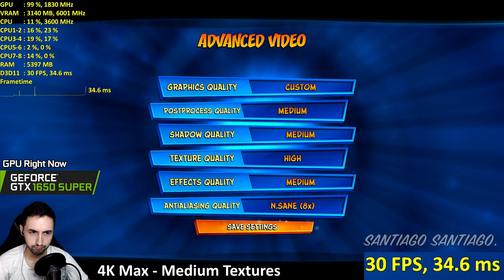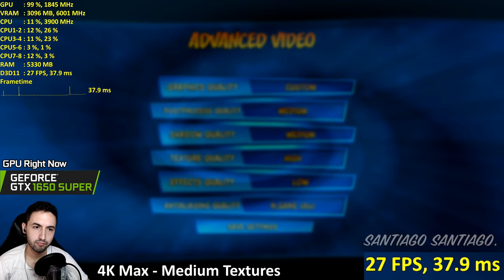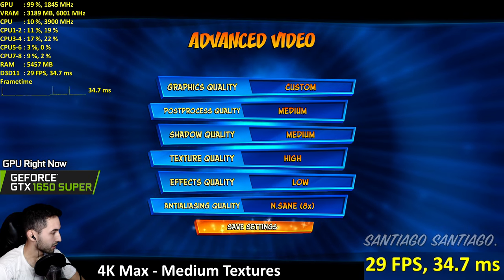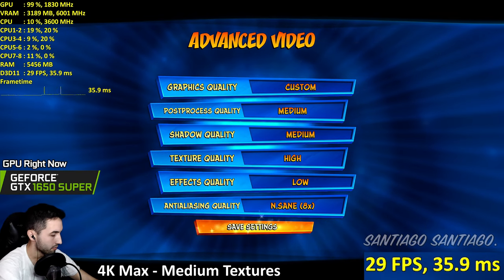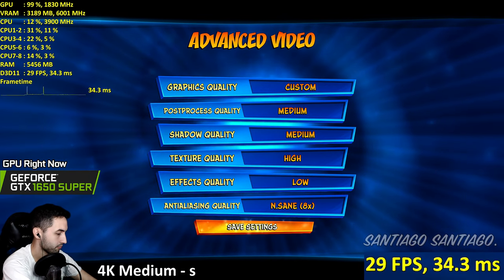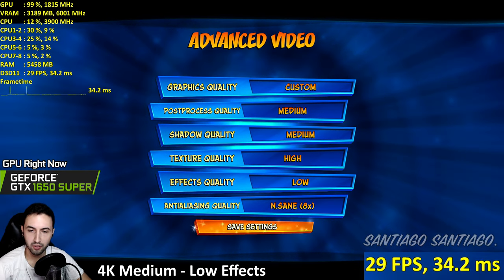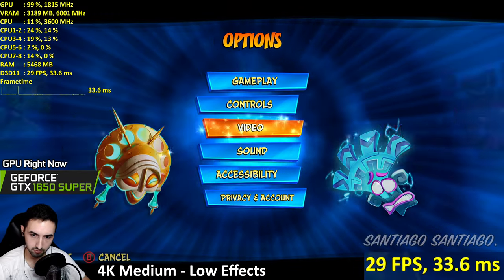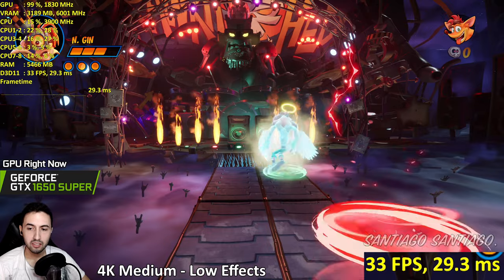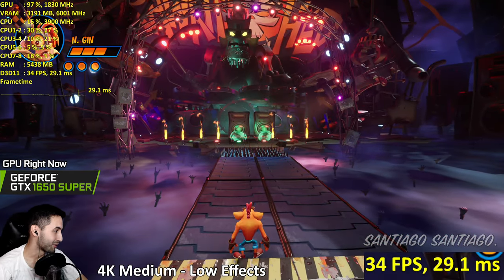And on this level, drop the effects to low, and that should help you out. So 4K, medium plus low effects, and that should help you out even on boss fights, I think. Yeah, that's a lot better. So like this, you got a good experience even in a boss fight. Good thing I tried that out.